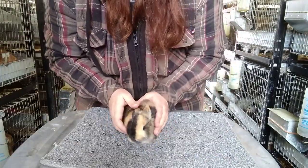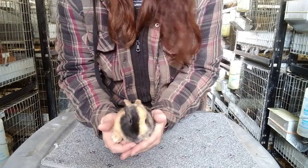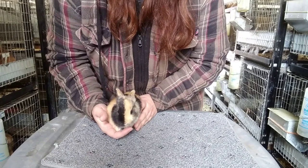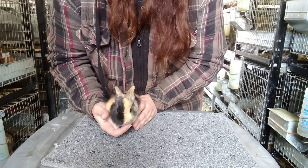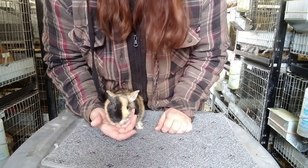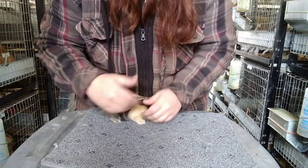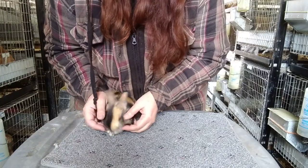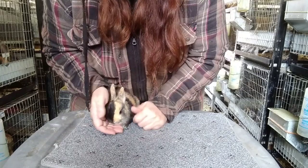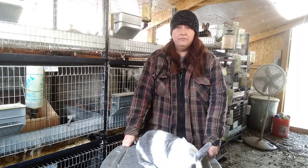Talking about that face split — you can get them where they're darn near perfect down the middle. This is one of Melantha's kids — one of my other bucks — and you can see that face split is darn near perfect all the way down the middle, skewing just a little bit towards the top. This is the ideal, this is what we strive for. They don't always stay that way — sometimes as they get older they start what we call in the breed 'bleeding across,' where they kind of move one side or the other.